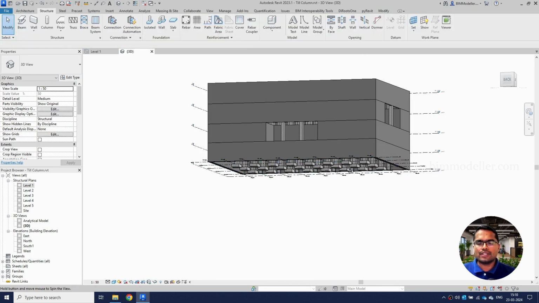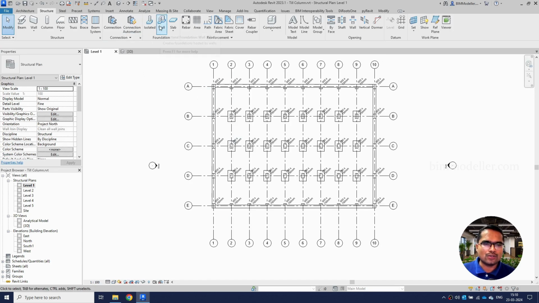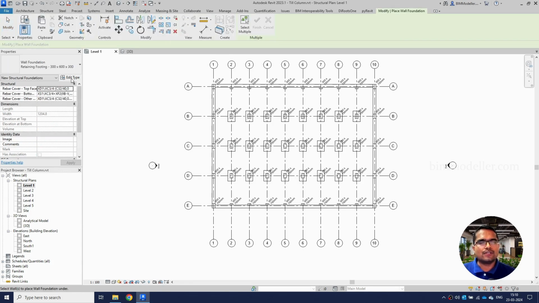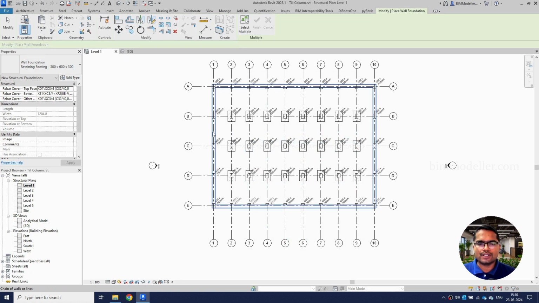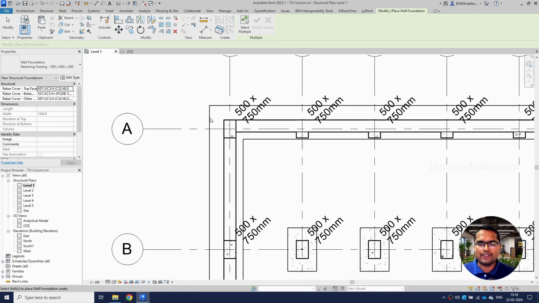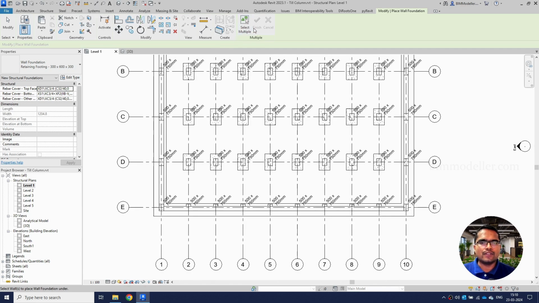Now only the center footings are available, and I can go ahead and select the wall foundation. The wall foundation, as I said, has properties that you can assign: toe length, heel, foundation thickness, everything here. I'm going to use the same default dimensions and select the wall. Since it's a wall, you can select multiple walls at a time. With the defined dimensions, foundations will be created for that wall, and we can finish it.